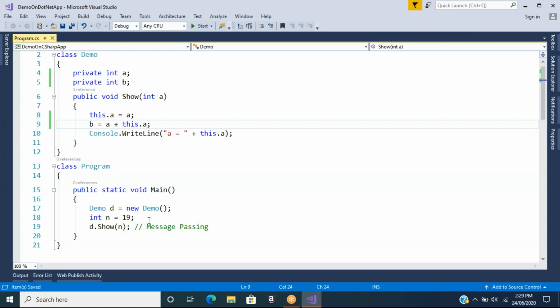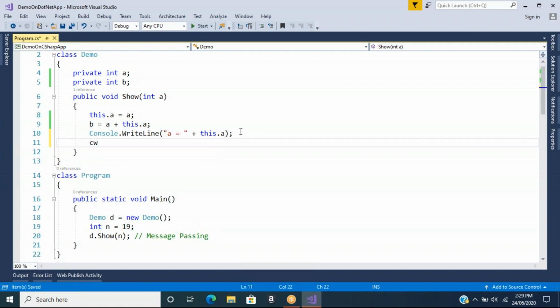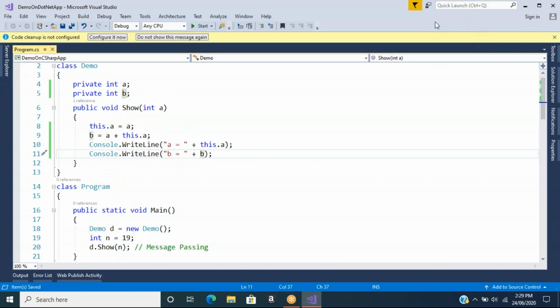Now what I want is, if I want, I can write console dot write line b equal to, I can print that value. b equal to b. So no doubt you'll get the answer as b value.